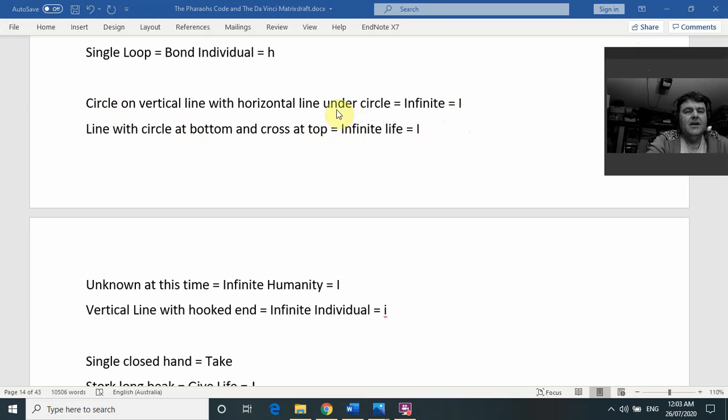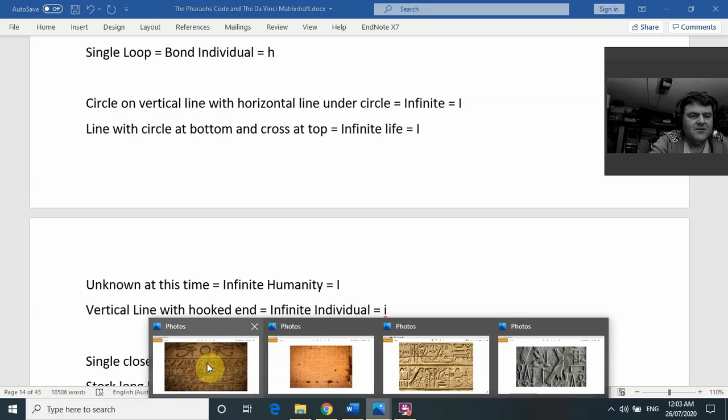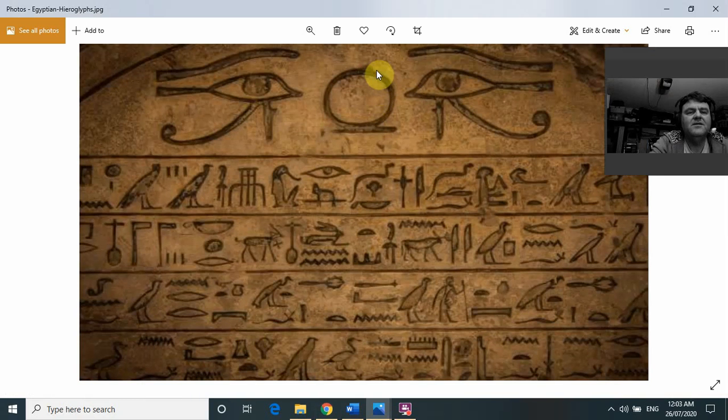And the overarching concept, the highest order, is represented as a circle on a vertical line. Oh, sorry. Yeah, well, it's okay. So let's go. First thing we'll do, we'll go straight across and I'll show you by picture. It'll be the easiest thing to do. So this is a circle on a horizontal line.